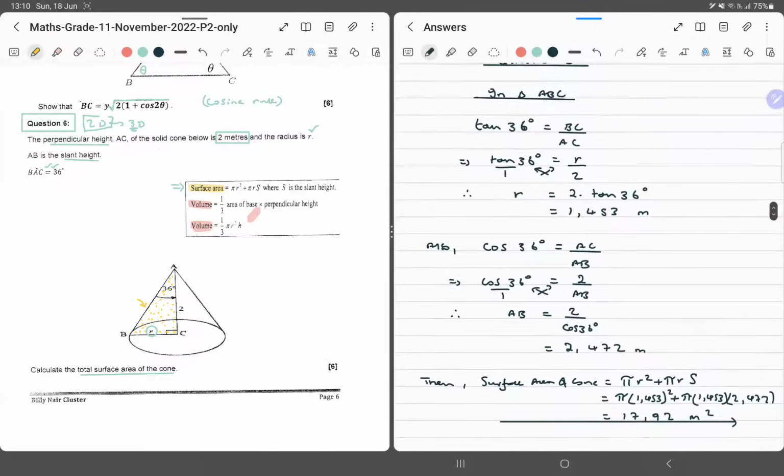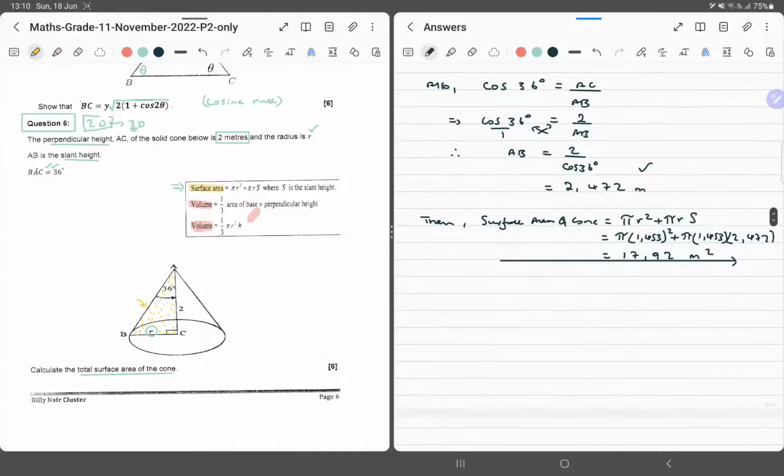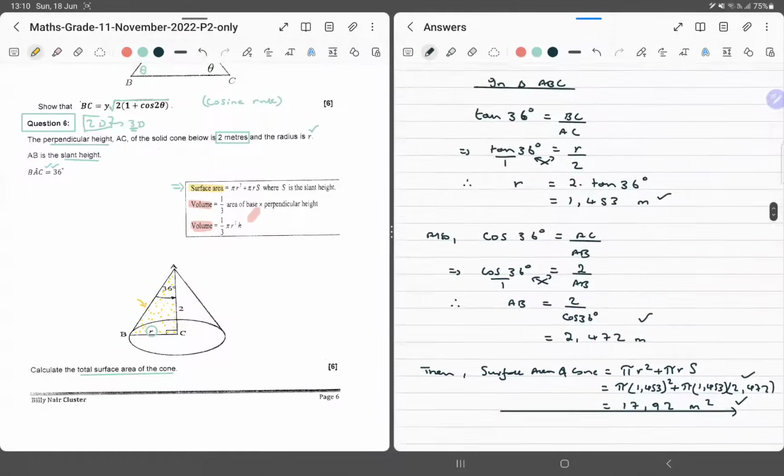So can you see, this was also a bit of a situation because we needed to find r. We needed to find the slant height and then substitute into the correct formula, and the answer is 1, 2, 3, 4. And then we can say this substitution to the left and to the right. I don't know really, guys, but yeah, you've got 6 marks.